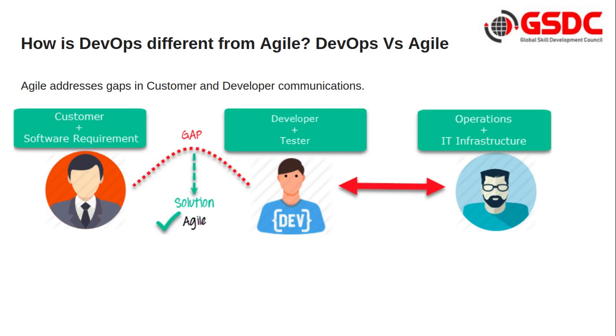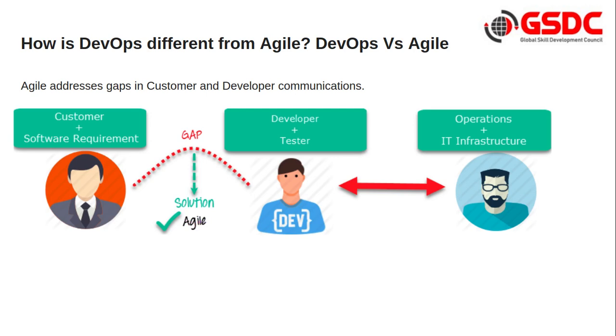Okay, so this is the advantage of the Agile process, that on a daily basis, or whatever timeline Agile follows, like we have Scrum meetings daily. In that Scrum meeting we can easily understand what the dev team is doing. And if there is any requirement, the customer can easily pass it to the developer team. So the gap between customer and developer is reduced by Agile methodologies.